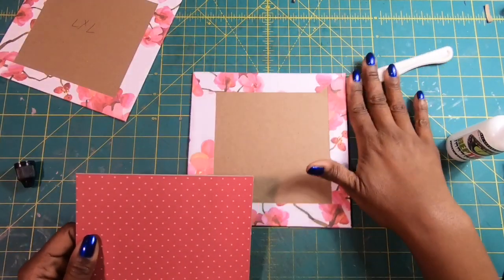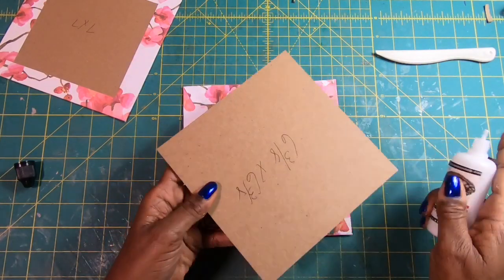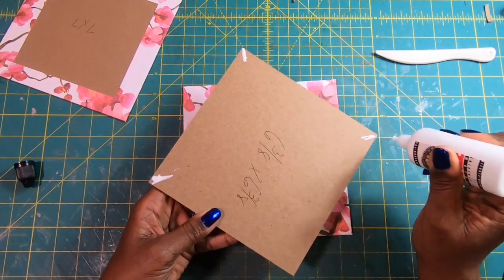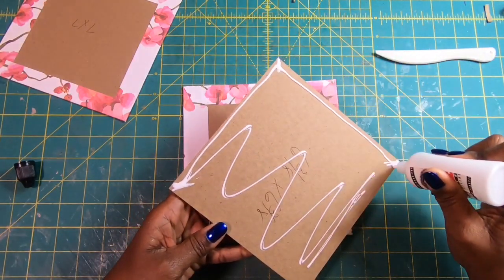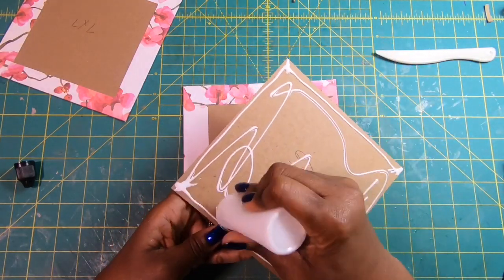And then I'll bring in one of my boards, top or bottom, it doesn't matter because they're both the same size. And now I'm going to take my glue and start in my corners first because I want to make sure I have those nice and stuck. And then I'll just place glue all around, and I'll come in and fill in the inside.